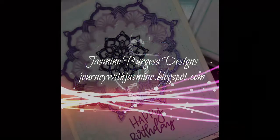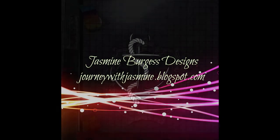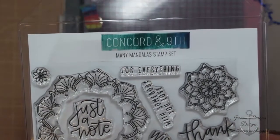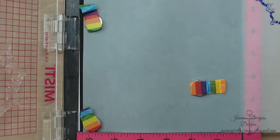Today we've got this really fun birthday card that we're going to do some heat embossing on vellum, some layered stamping, and some tone on tone on the background. So I'm starting off with the Many Mandala stamp set from Concord 9th. This stamp set has 4 different stamps that you can layer together. They fit into one another from small up to the largest one.